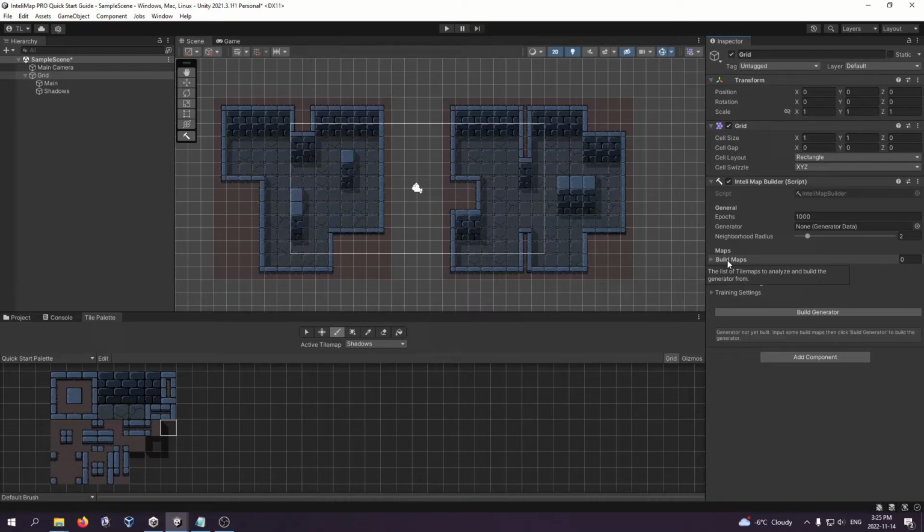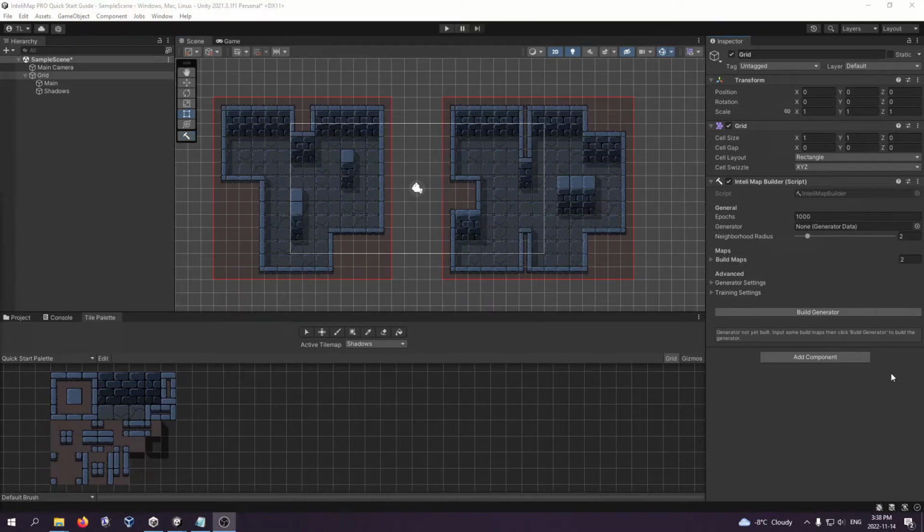When you have selected an object with a builder component, you will see a hammer tool in the scene view. If you select it and drag over any tile map, it will add that area to the builder's list of tile maps. As you can see, I have done just that, and now the builder has 2 build maps.